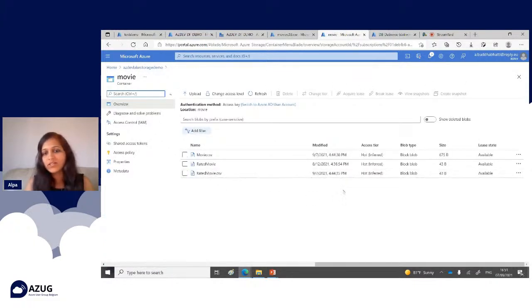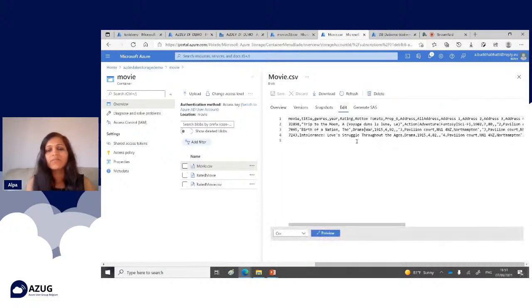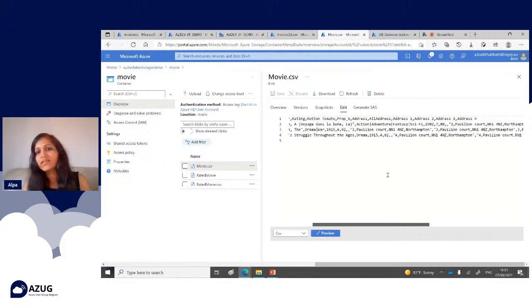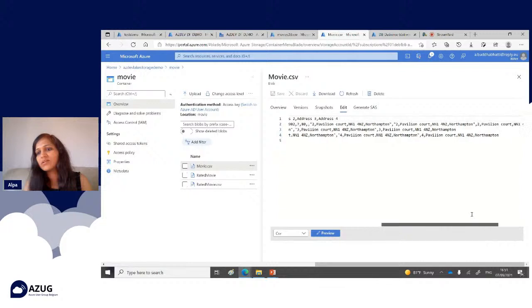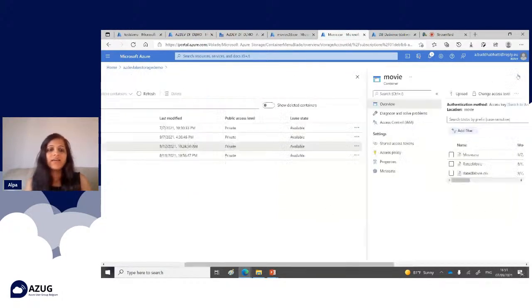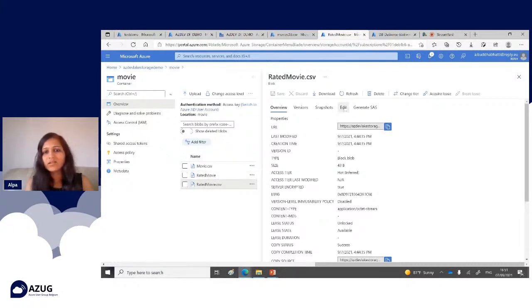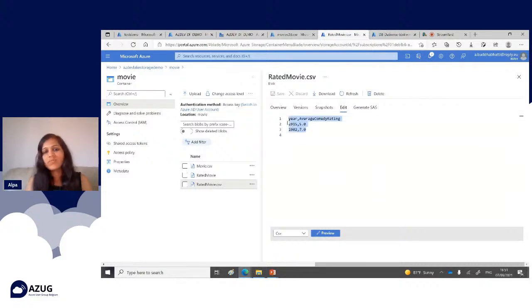So here, based on today's timestamp, let's refresh. So you can see there are two files that have been generated. So yeah, you can see here that now it has address 1, address 2, address 3, address 4, and they are now provided correctly in comma separated form. And you can see that the review as well. So you will see that this is the information.